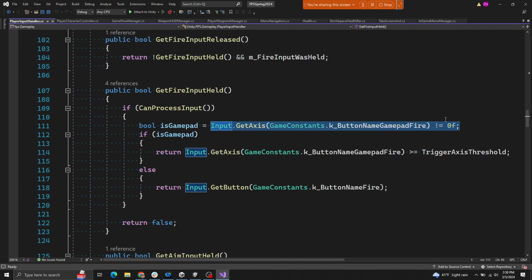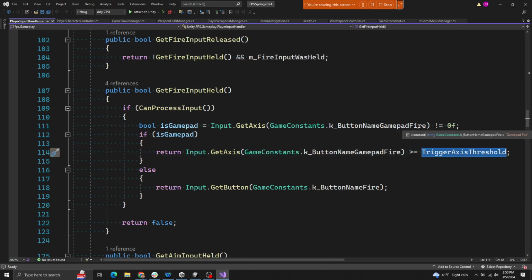If this is not 0, meaning the user is definitely pressing left or right in some capacity, then this will be set to true. And if the user is holding down the gamepad, then we're going to return whatever this is, which is basically this again. Return if this is greater than or equal to the threshold.